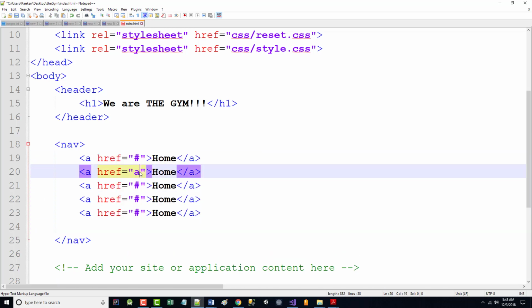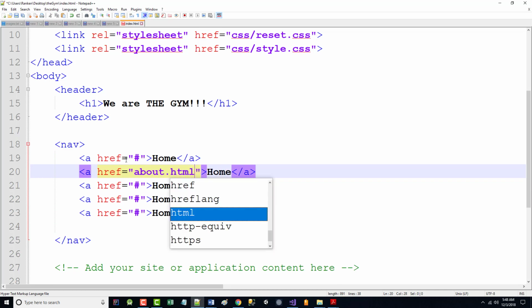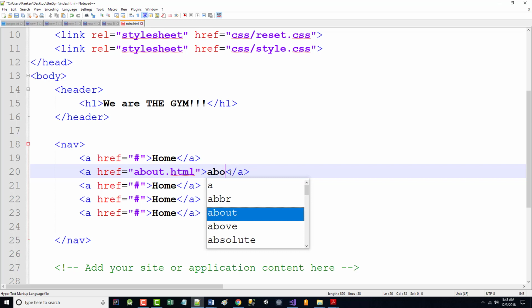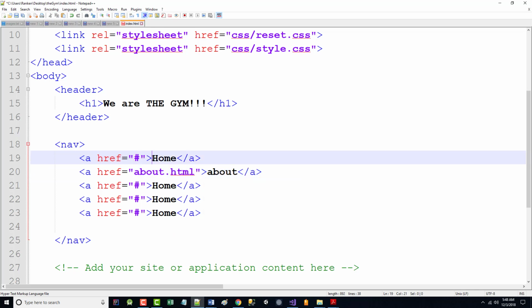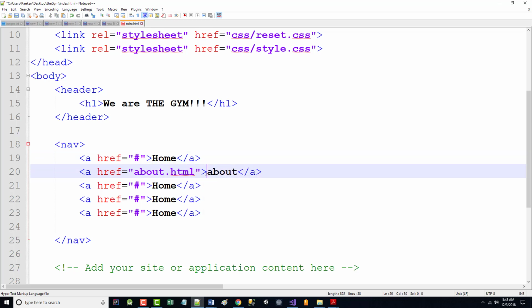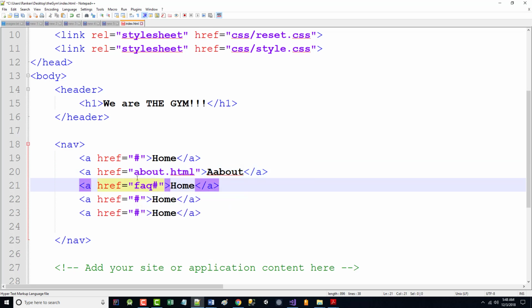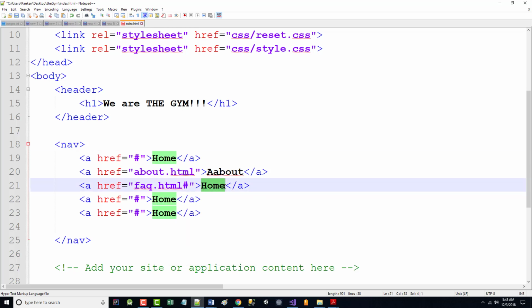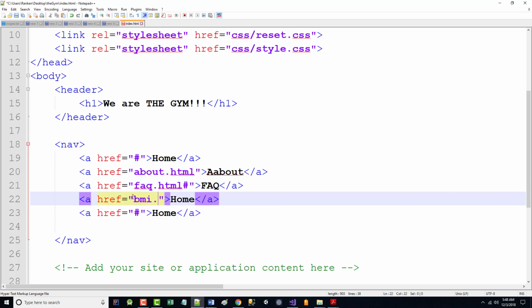So the next one will be about.html, and that will be about. It doesn't matter if we keep these capital, lowercase, it really doesn't matter. The next one is FAQ. Now none of these exist right now. We'll get them in just a couple minutes. FAQ. The next one will be BMI.